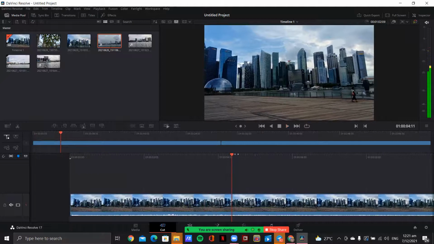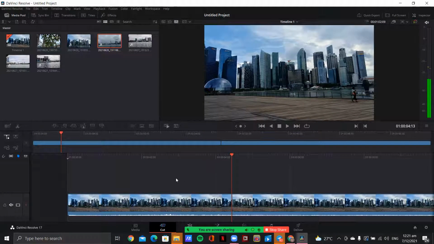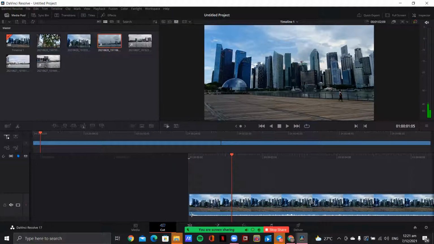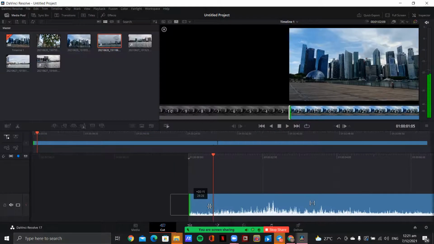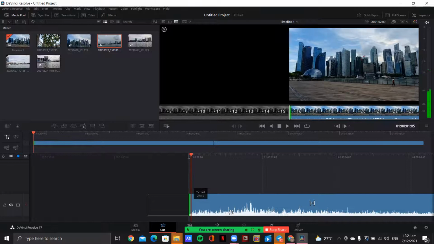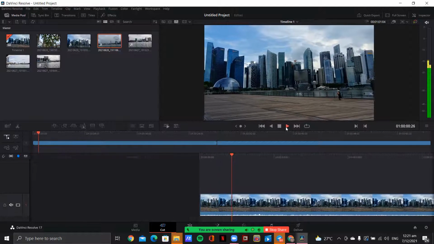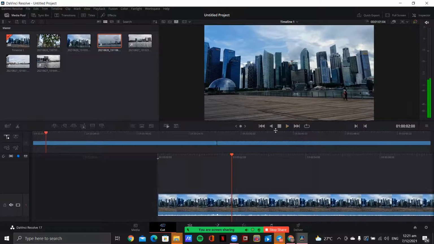So what I will do is I will go and cut this part. So let's say I've realized that I don't want this part, for example. So I'll just simply drag it until here. Okay, just drag it, and then right now if I play it, you see I've actually totally eliminated the front part. Initially this person actually started walking from here, but I've cut out the whole part, right? And that's how you can trim.